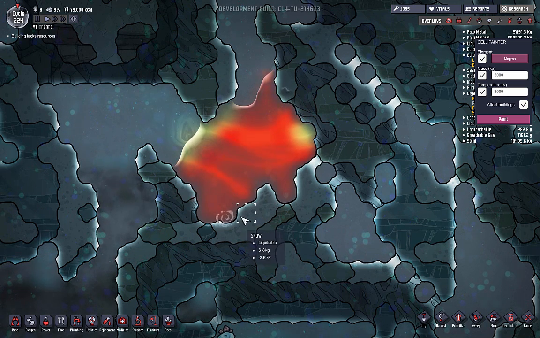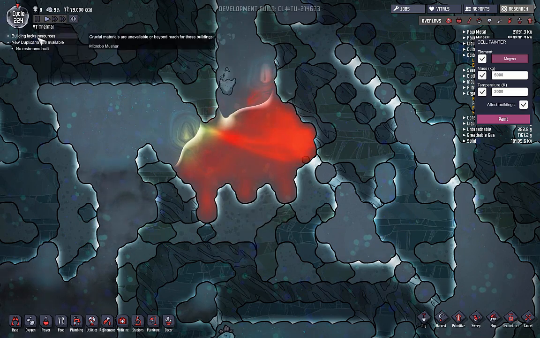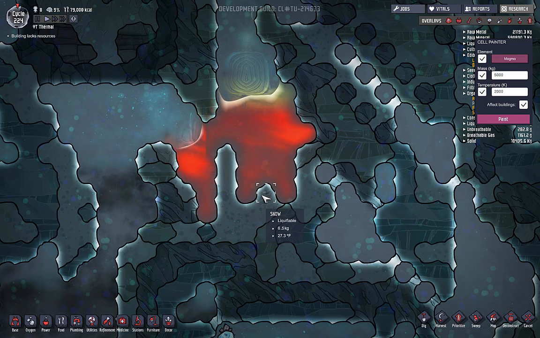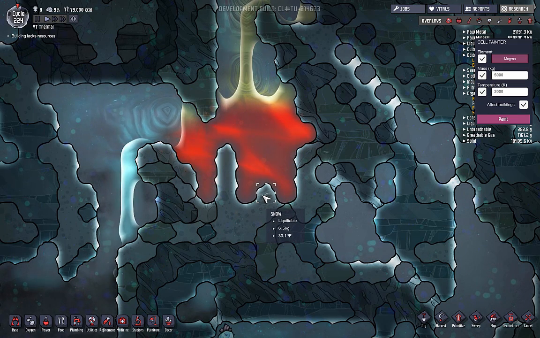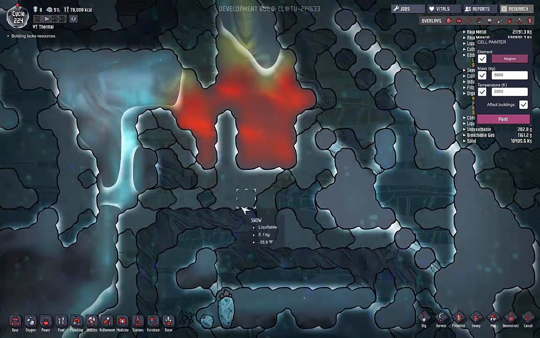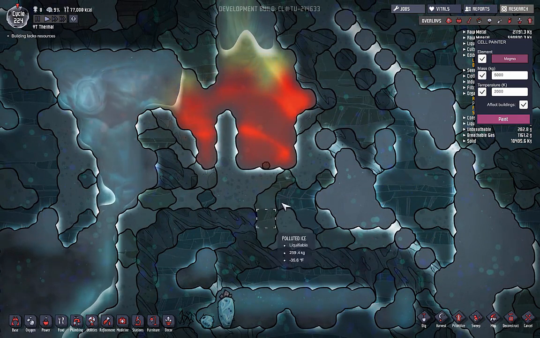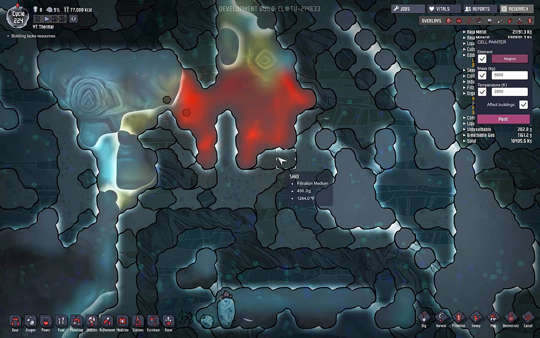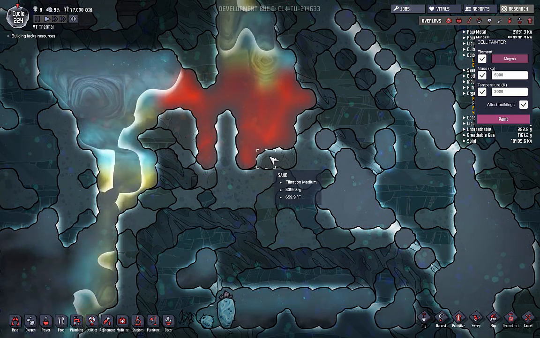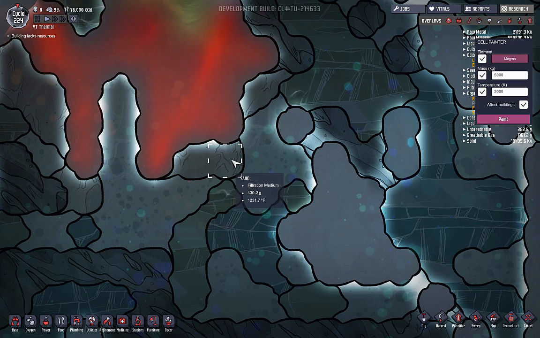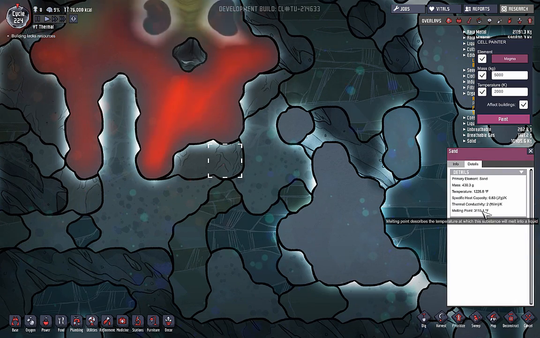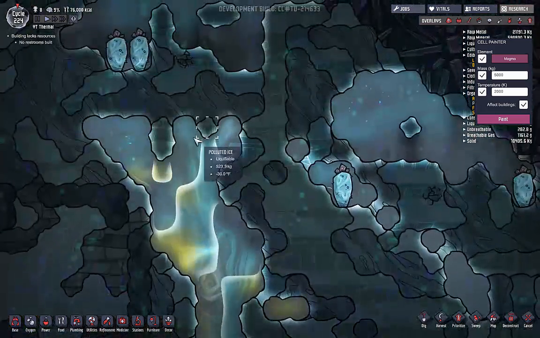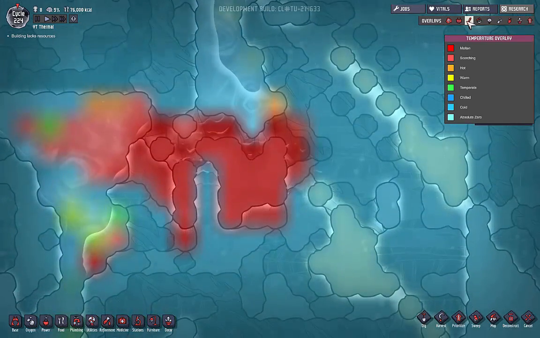Oh, it's now melting. Let's just reject everybody. So this should start melting really fast. And it'll melt down to this granite, or it should anyway, unless it cools off enough. Oh, sand. I don't know what sand does. Look at that, how hot this sand is. Melting point 3000. Oh yeah, it really heated this area up like crazy.